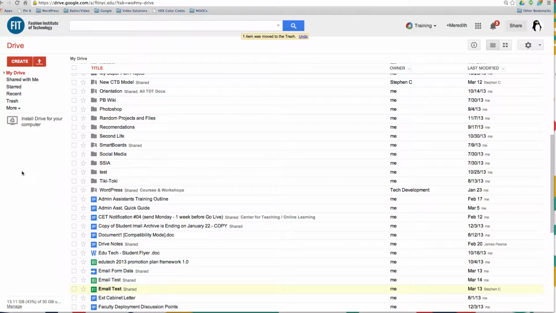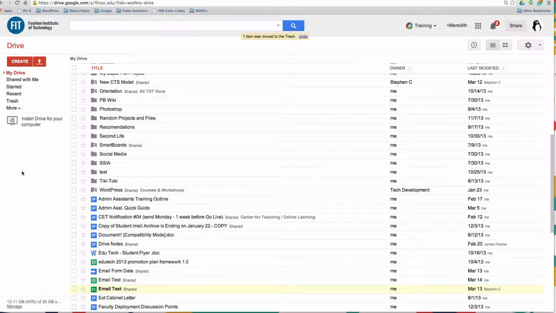Google Drive and Google Docs used to be two completely separate products by Google. Now combined, however, Google Drive is the unified name. With your FIT Google account, you are given 30 gigabytes of storage space to use across all of your applications, including Google Drive. You can upload any type of files that you want for storage. This way you can access them wherever you have an internet connection, whether it be through a browser on your computer, through a tablet, or smartphone.